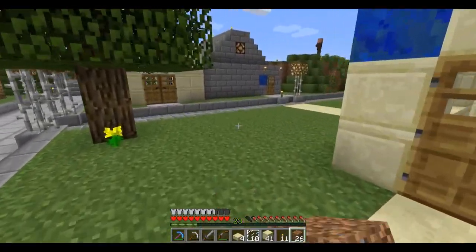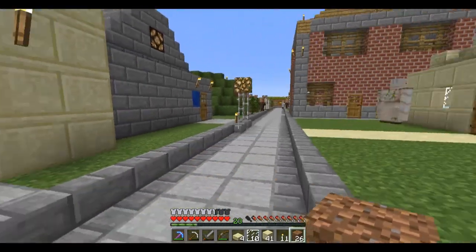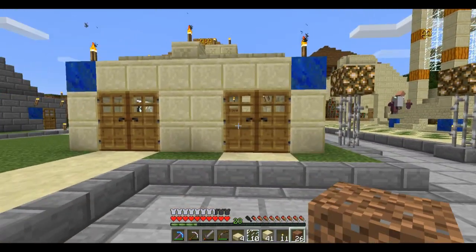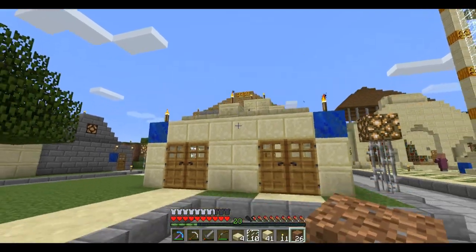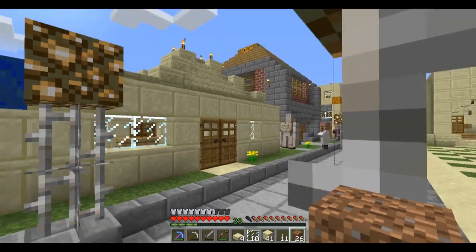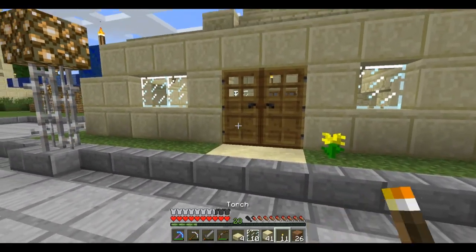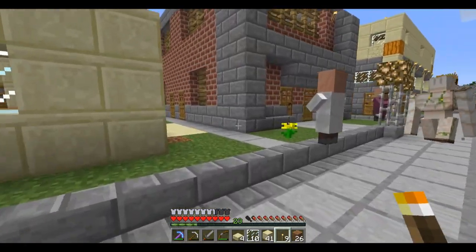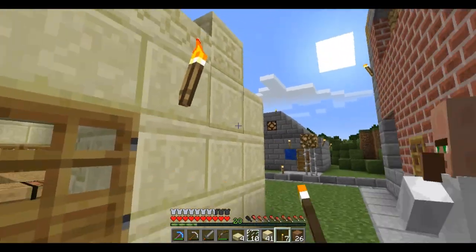I also want to build something here. This is where I've been storing all my cooked food, my cooked meat, and I have bread and pumpkin pies in here. There was an item frame here with a piece of bread on it, but I took it down when I moved the wall. I should probably put that back in, maybe one day. For the heck of it, I'll put a couple torches here, even though that street lamp will give plenty of light to this area. And we might as well put them here.